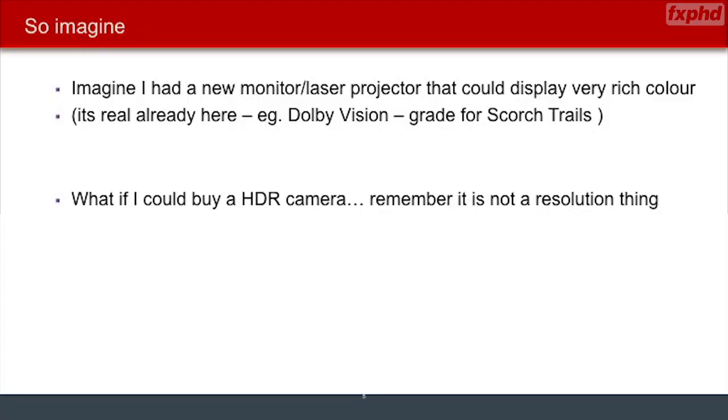So let's say I bought an HDR camera, which I can't do right now, but imagine tomorrow the Blue company comes out with the Blue camera, and the Blue camera is this HDR fully spec'd up camera that's got Dolby Vision logos on it or whatever it has, and I buy this magic new camera. And obviously this is all coming, but I'm just going to use this as a hypothetical right now and say, I have therefore a camera capture system, I have a projection system, I've got my monitor or I've got my laser projection, whatever. What I'm going to want to do is the bit in the middle, right? I want to do the post workflow. And of course, you'd expect FX PhD to be able to teach you how to do that. So that's where we come in here.